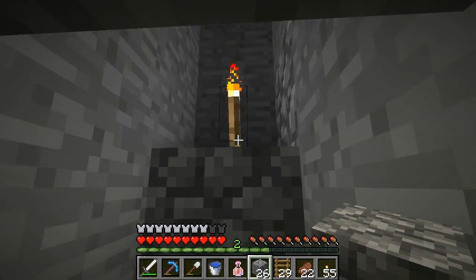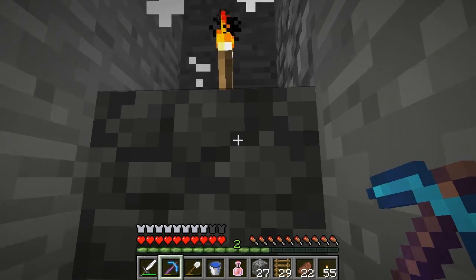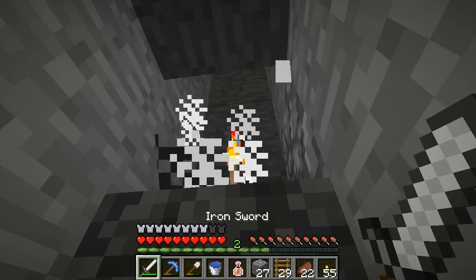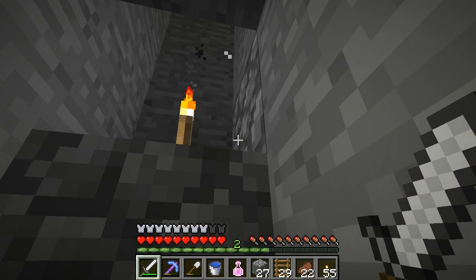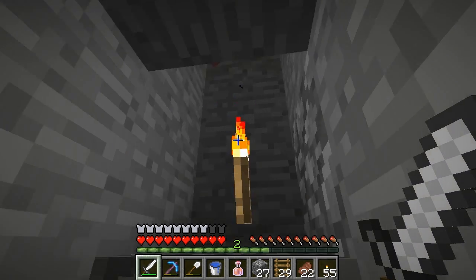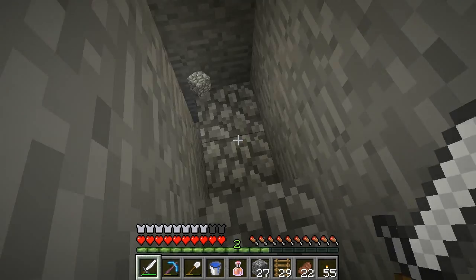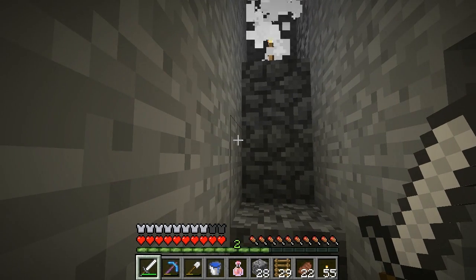Just in case I want to make an experience farm, like I'm already obviously collecting lots of loot from these guys. Alright, skeletons are still dying, but zombies have an armor component, and so zombies might stay alive. Nope, he's still dying as well. Alright, apparently I made this much too high. I will do some modifications and be back with you guys in a moment.